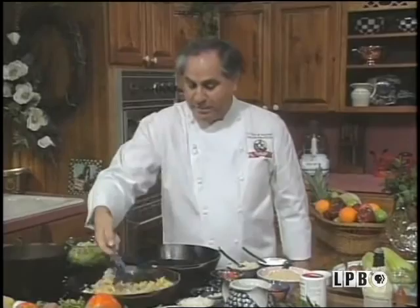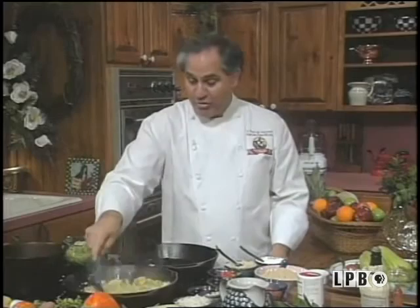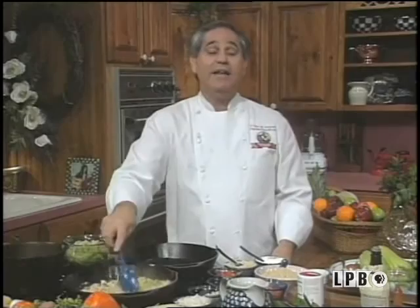So once the Canary Islanders brought this chayote squash, or the Mirliton as the French call them, into the city of New Orleans, they planted these vines all over the city, and then eventually they worked their way out into the rural areas of Louisiana. And of course, we find them on every holiday table. You cannot eat Thanksgiving, Christmas, Easter without getting into Mirliton here in Louisiana.